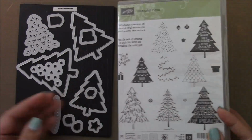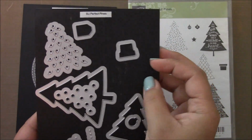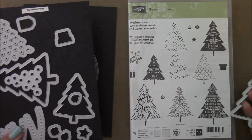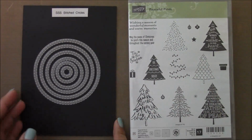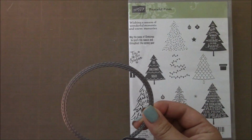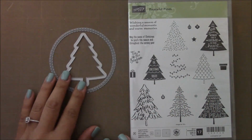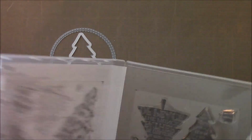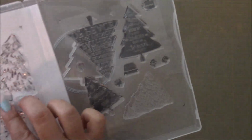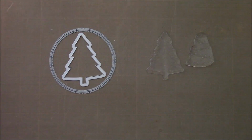I'm using this Peaceful Pines Stampin' Up set. It comes with coordinating dies. I'm going to be using this middle size die here because I want to use a certain stamp in the stamp set. And I'm going to be using my cutout for the circle portion where it spins using this circle stitch die by Simon Says Stamp. So I'm just going to pull out my stamps here that I want to use, and I'm going to pull out this other one as well with ornaments or light strings on it.